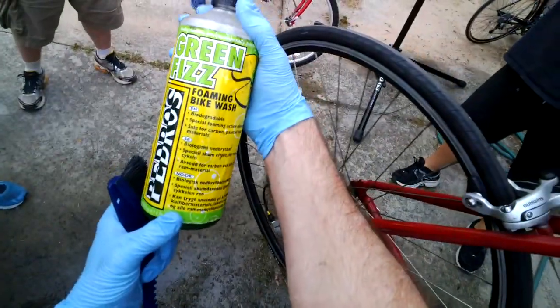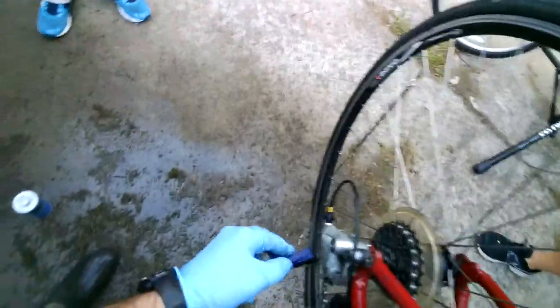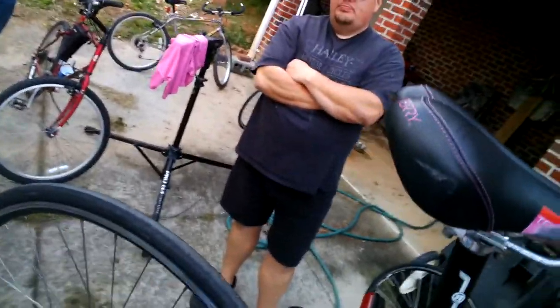There it is. See if anybody wants to see it. Now, it's like grease lightning, just any good degreaser. You have to be real careful, especially on carbon bikes or anything carbon, because you can eat the carbon away in a hurry. Oh, okay. So you do not want to.